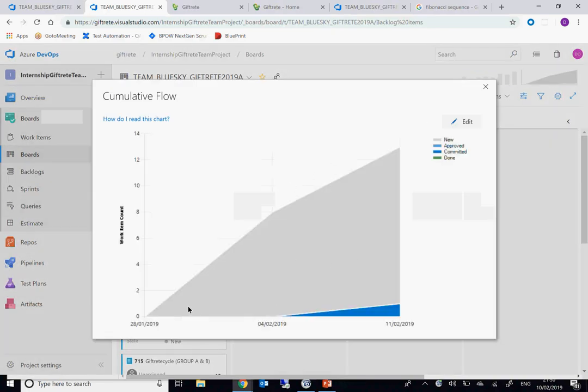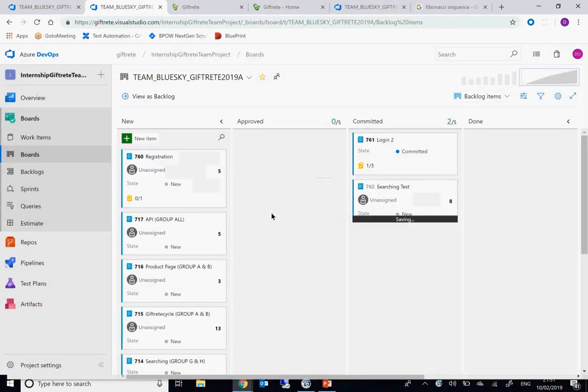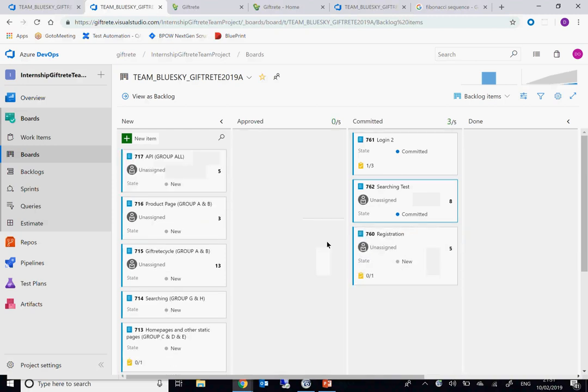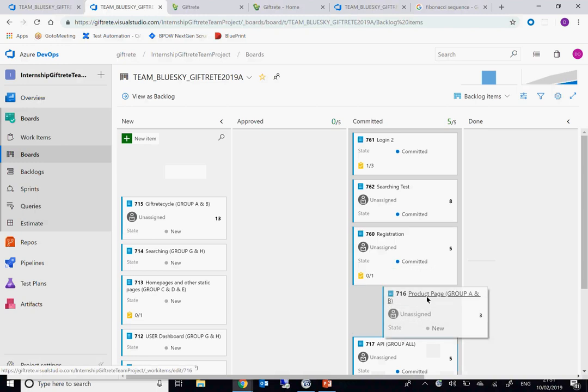The sprint starts tomorrow. From tomorrow, you should be able to see the ramp up. You can see burn down charts on the board, how many things are done, in approved, in committed. I think all of these have been committed, so I put them in committed state.